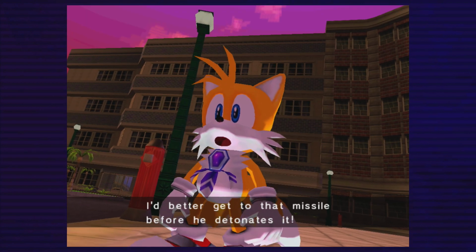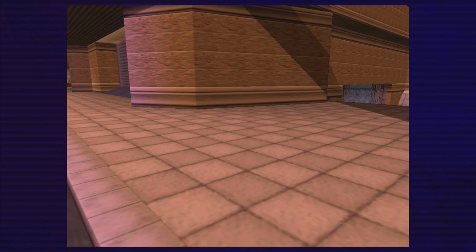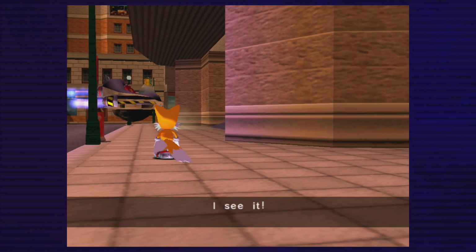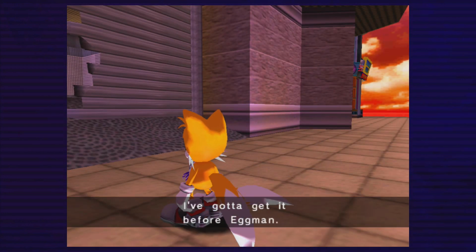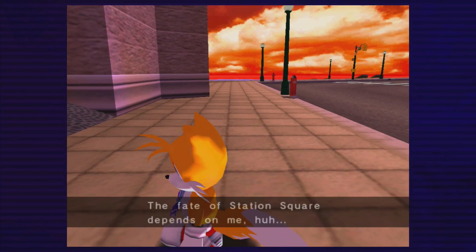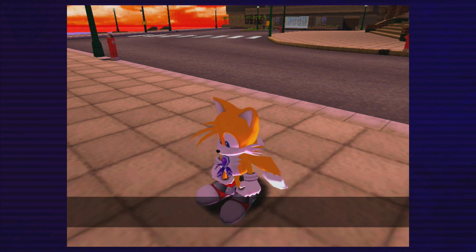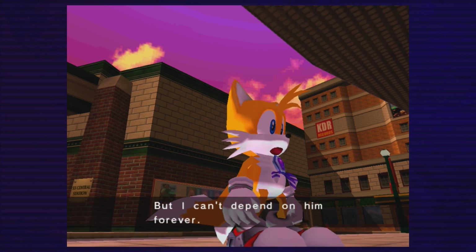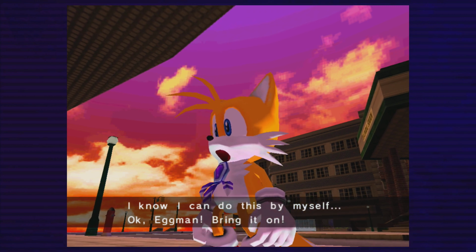He detonates it. I see it. I've got to get it before Eggman. All right, so I can definitely follow him in there, right? Station Square depends on me. Sonic! I've changed a lot since I started hanging with Sonic. That's true. But I can't depend on him forever. You're right, let's do this ourselves. Okay, Eggman, bring it on!